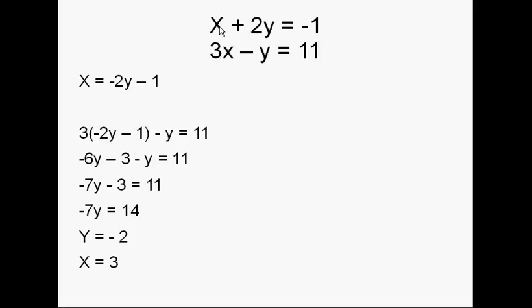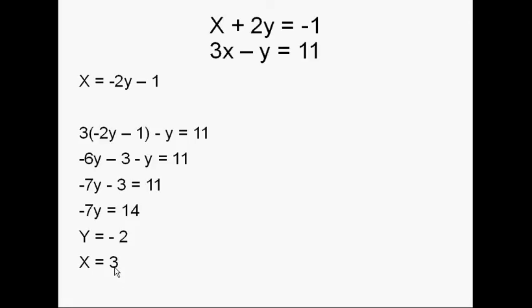Let's start by what would happen if you were to solve for x. This first equation, x plus 2y equals negative 1. Since there's no coefficient in front of the x, all we've got to do is move the 2y to the other side and make that equation x equals negative 2y minus 1. Now I've shown what happens when you take that and substitute it into the second equation: 3 times (negative 2y minus 1) minus y equals 11. You go through all the work and you'll end up getting y equals negative 2. You then take that y equals negative 2, put it back up here and work it out, and you will get that x is equal to 3.